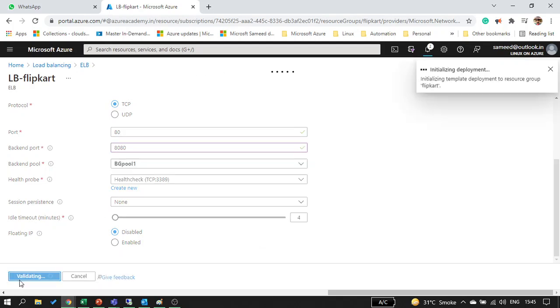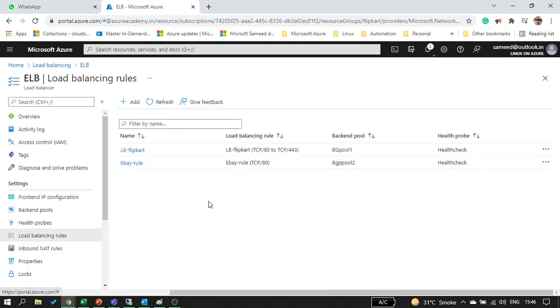For Flipkart, I am listening on port 8080, and for eBay, I'm listening on port 80 only. So here I'm doing the NATting in the rules and also the PATting, right? The port is also getting changed.